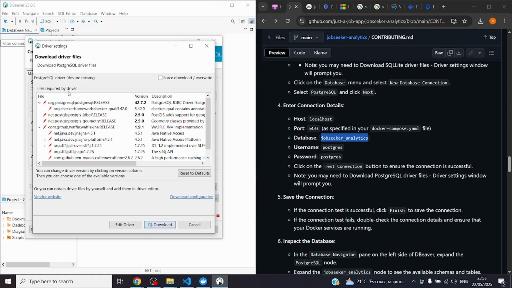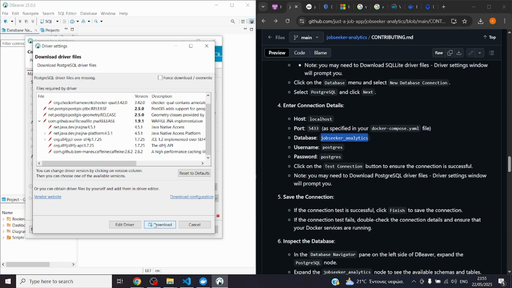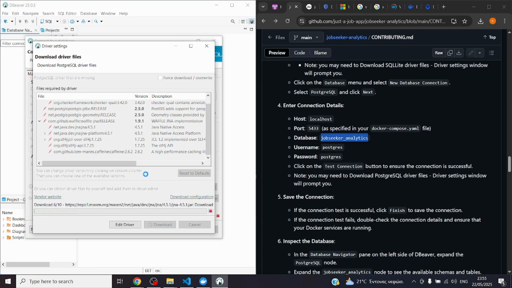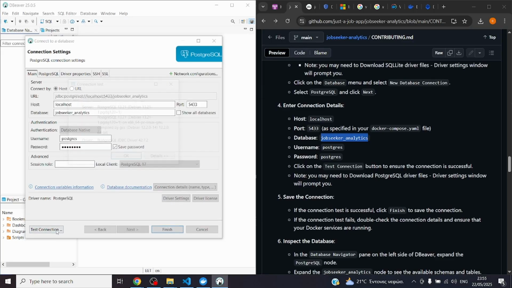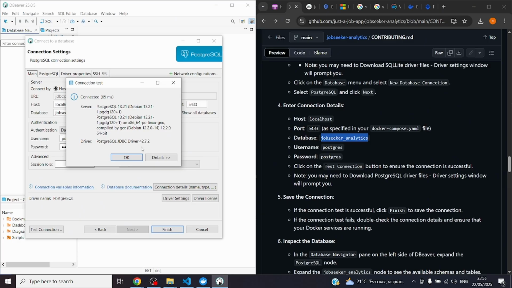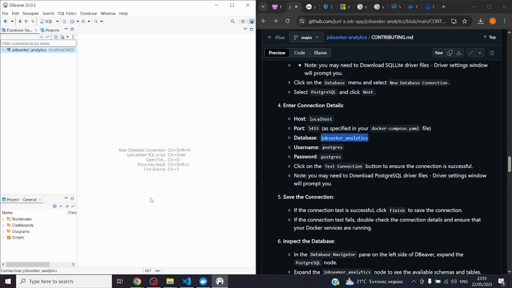What we're missing now is that we'll need to download the Postgres drivers. So let's do that. Perfect. Now we can see that our connection is working perfectly. Let's finish.